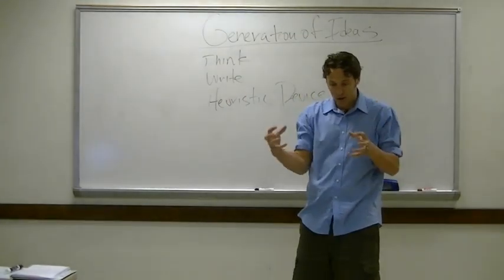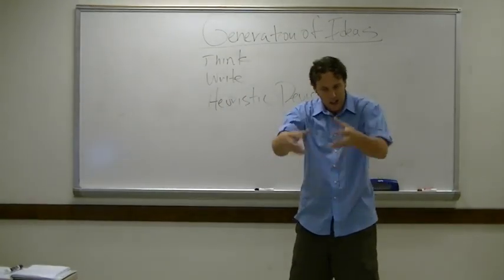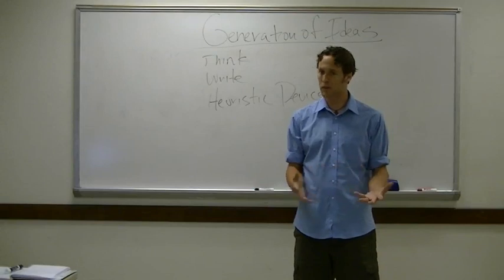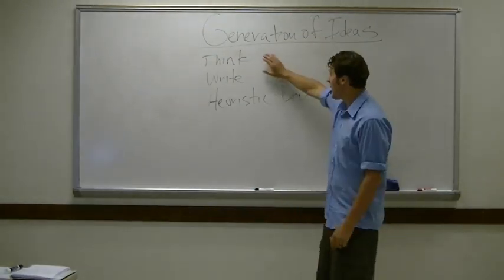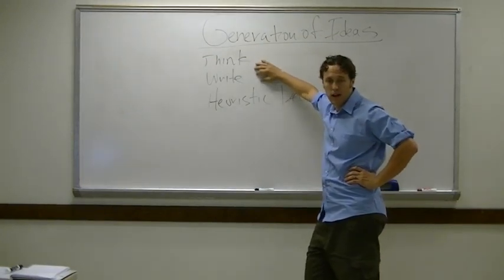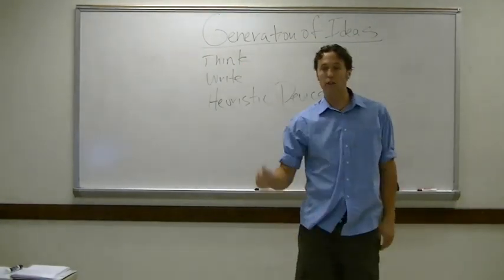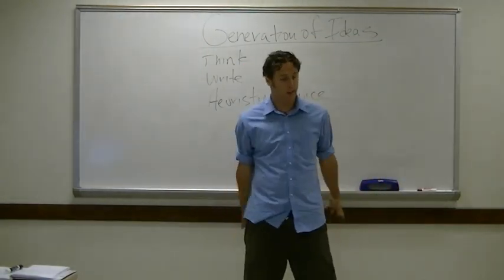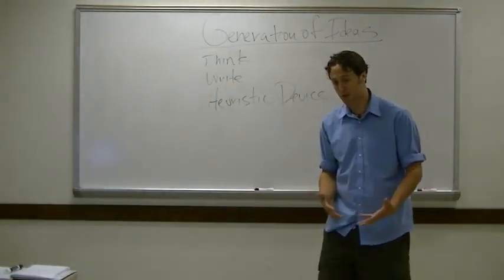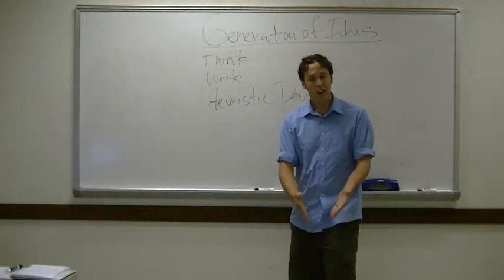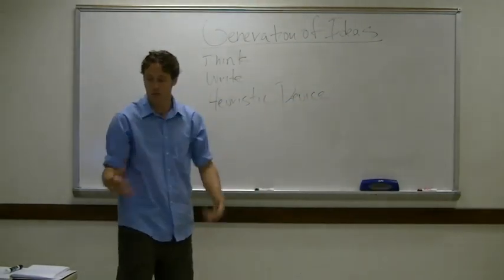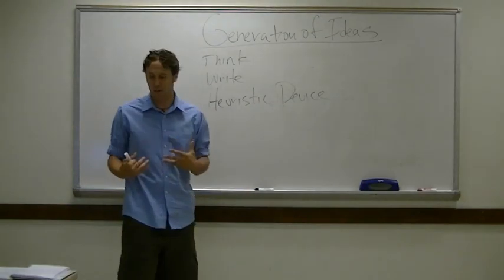So all I did is I took that one idea, too much of a good thing, and I applied it to the thing that I was going to do a training about, which in this case, for our random example, was employee networking. And while I might have sat down and thought of what I know about employee networking, and I might have written about what I know about employee networking, and I might have gone out and found information about employee networking from other folks, if I hadn't stopped, I might have been operating under the assumption that employee networking was always a good thing, and that more of it was always better. So, the heuristic device reveals something that we might not have thought of on our own.